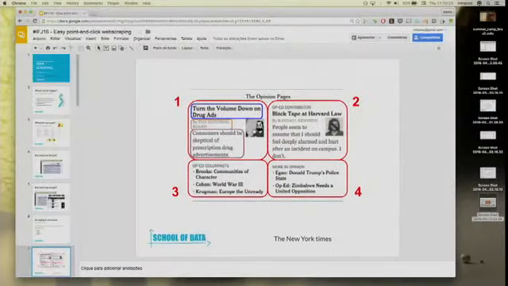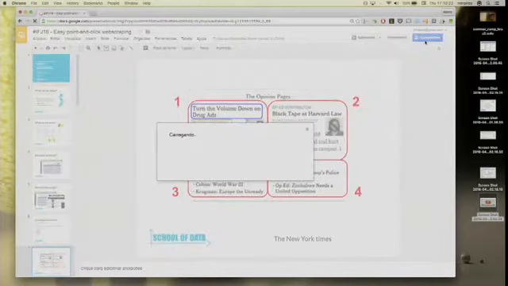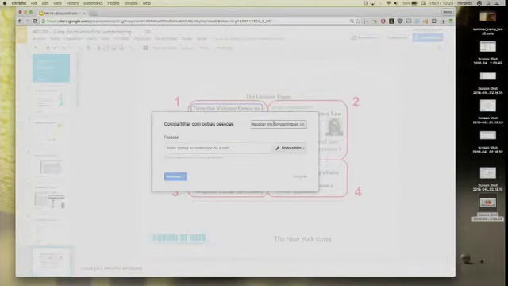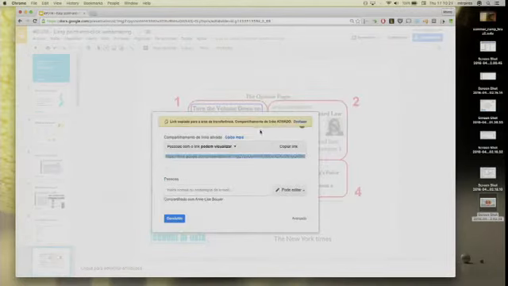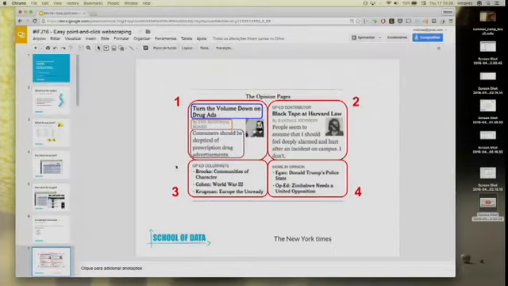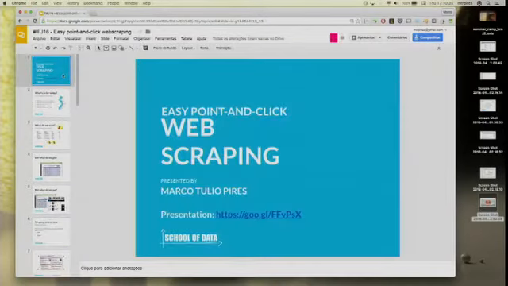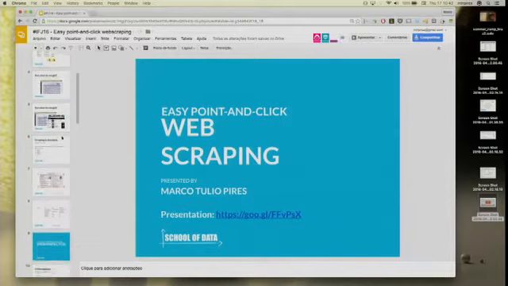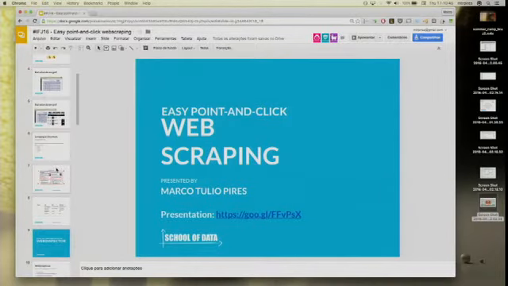Okay, you need permission. Of course you need permission. All right, I'm going to give you all permission now. Okay, can you reload the presentation? Can you see it now? Yeah. If you need the address, it's here. This is the address. Okay, can you see the presentation now? Yeah? All right. I'm going to go back to slide number 7, okay?